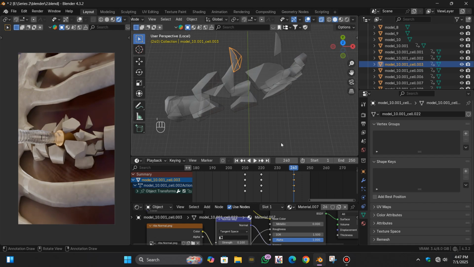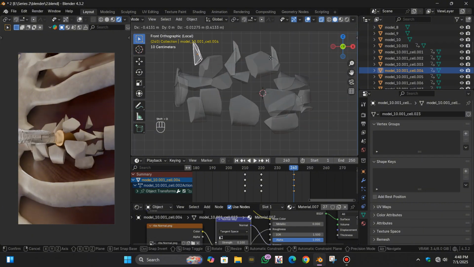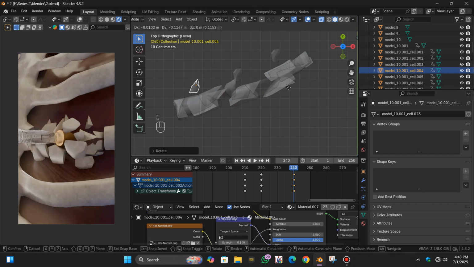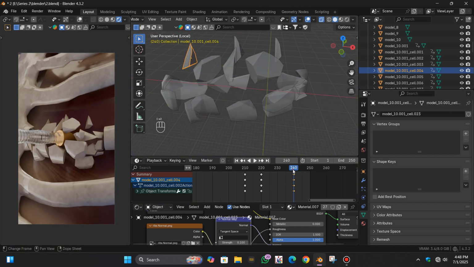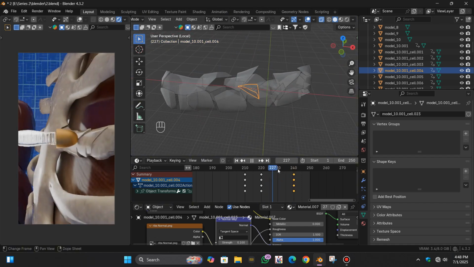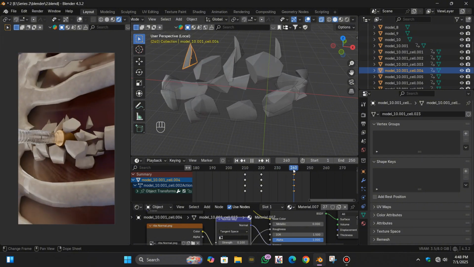Add a keyframe and duplicate one more and place it over here like this. And put it over here. Okay. Add a keyframe. Okay. Now let's have a look. You can see this is looking good.